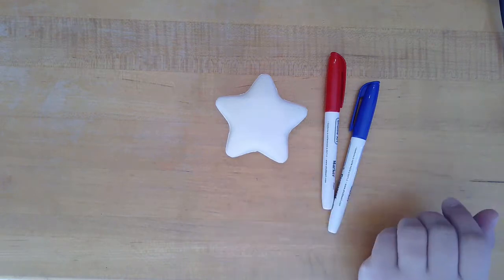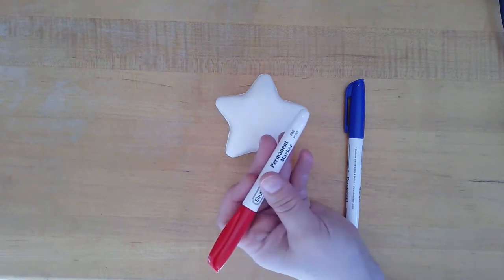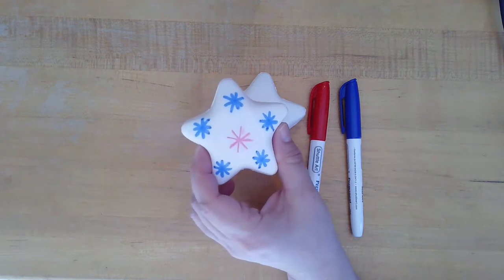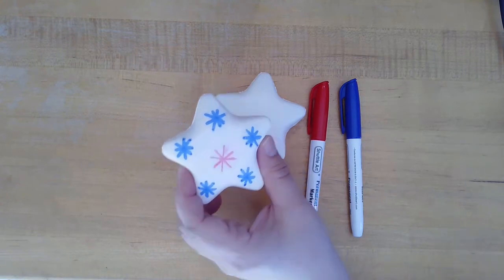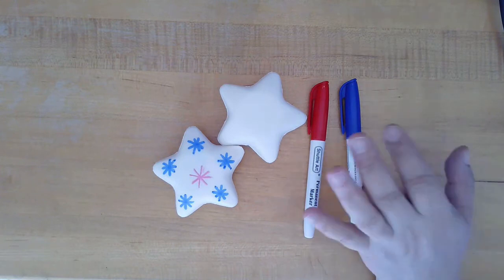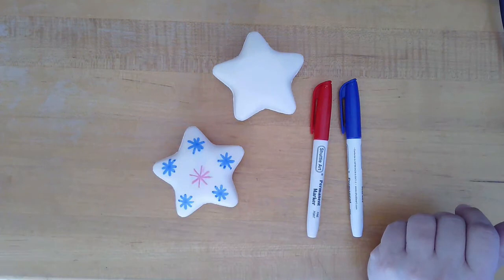This is a quick craft — you won't need a lot of instructions — but I do want to give you some helpful hints. You can use any color marker, just make sure that you use permanent markers and that it says permanent marker on there, otherwise your craft could smear like my red star did here. I didn't have a permanent marker in the house at the time and it did smear. The permanent markers will still smear when they're wet, so make sure to give at least 10 minutes between squishing your star and coloring it, because you want to allow the marker time to dry adequately.